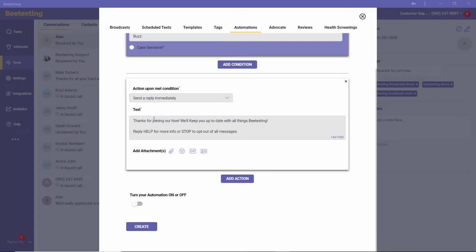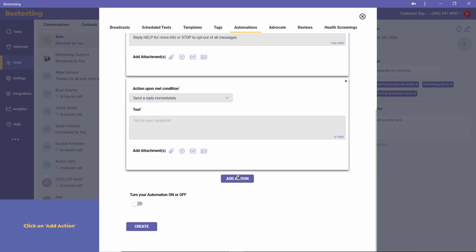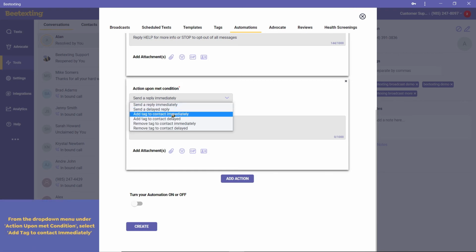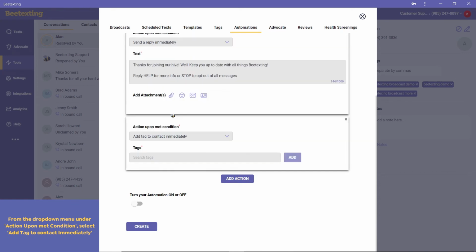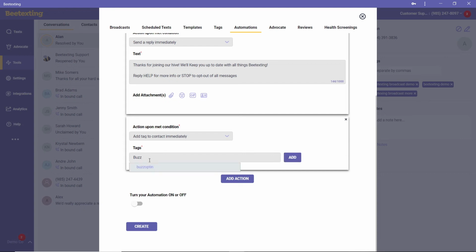Now, we'll add the second action of adding a tag to our contact. Click on Add Action. From the drop-down menu below Action Upon Met Condition, we'll select Add Tag to Contact Immediately. For this automation, we'll use the tag buzz opt-in.